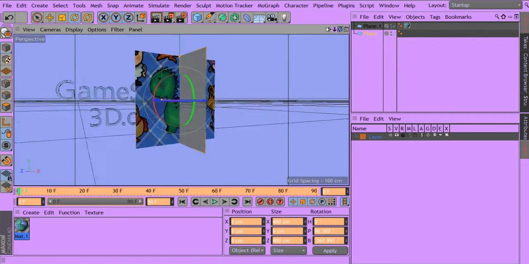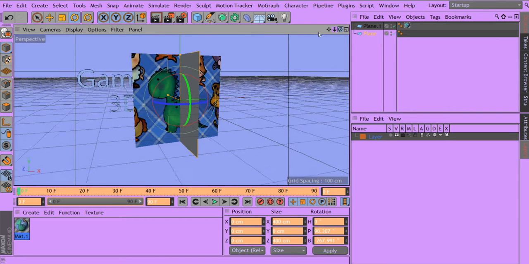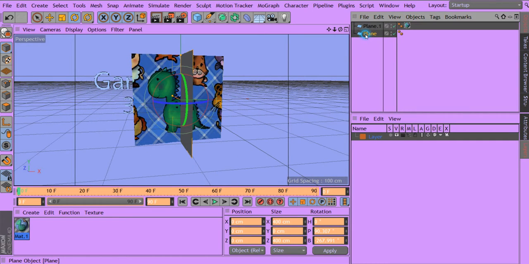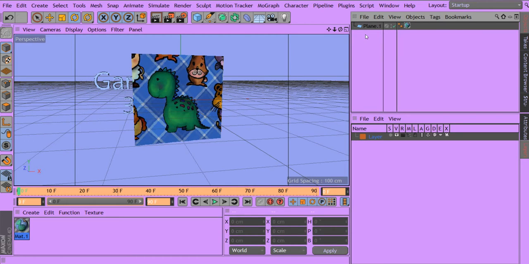But we don't have a front one, and we don't really need one for this basic model. That's just an idea to help you.